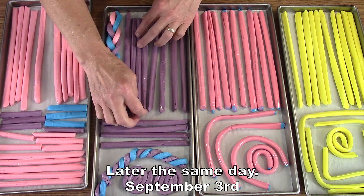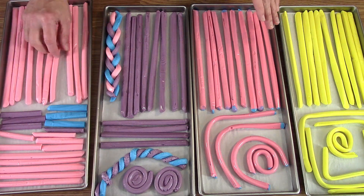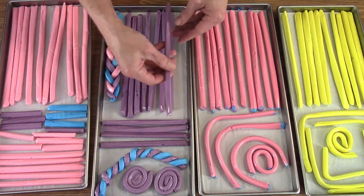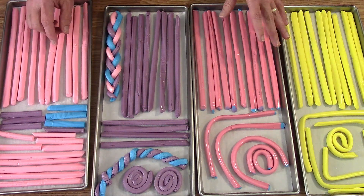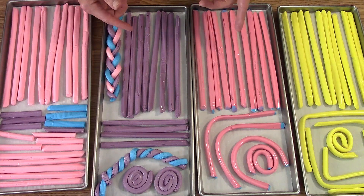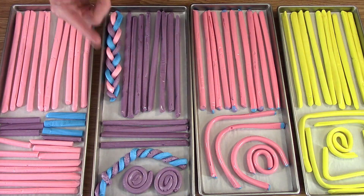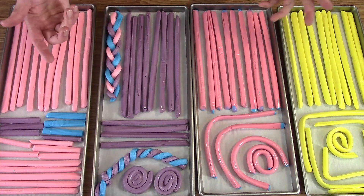We're going to go ahead and throw another batch of Laffy Taffy in there, because kid one was really happy with it and wants more. We'll do some experiments with the other ones some other time. We have a braided one, a twisted one, and various other shapes — mostly straights. These are the way they came, full length. From our previous batch we measured, and they should fit ten across without trouble. These will be ready to take out tomorrow morning. We know it was almost complete — all the Laffy Taffy ones were pretty much done in about 7 hours. The final dry is set for 11 hours, so we'll let it do the whole 11 or whenever we're ready past 7 hours.